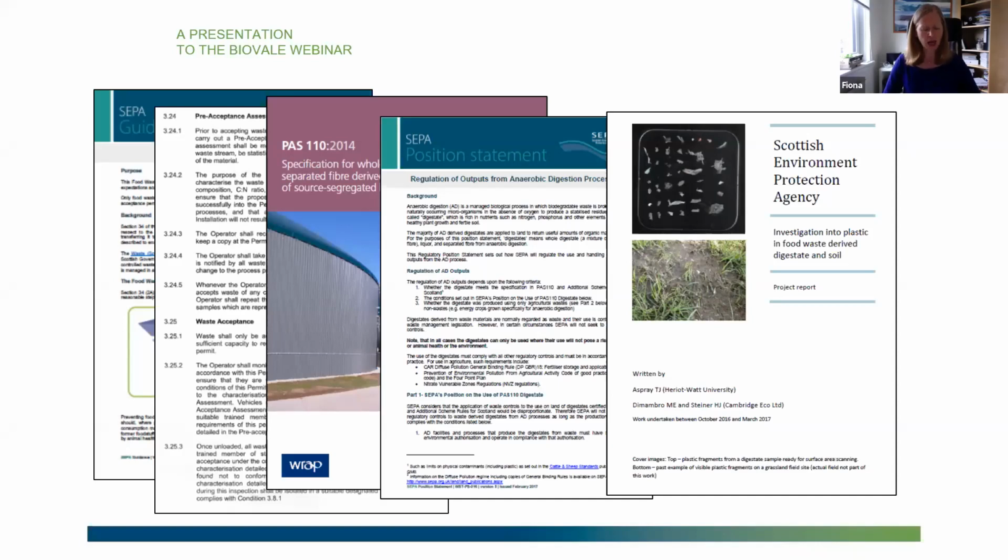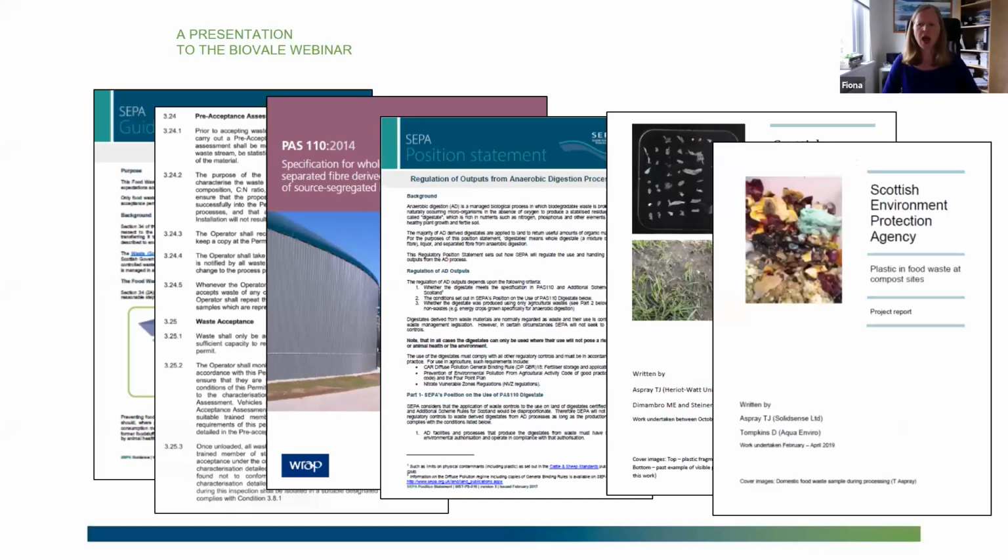And the next picture is a more recent piece of work that we've done, and that looked at the plastic contamination. We looked at compost input, but what you have to remember is that a lot of producers don't actually know what process the material is going to. So we reckon that certainly for the food waste and a lot of the commercial waste, the levels of contamination that we found would be the same whether it was going to AD or composting. On the whole, the quality wasn't as bad as we thought it was going to be, but it was still very high, and potentially too high to allow companies to consistently meet the end of waste positions both for composting and AD.